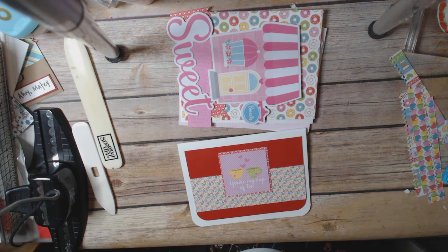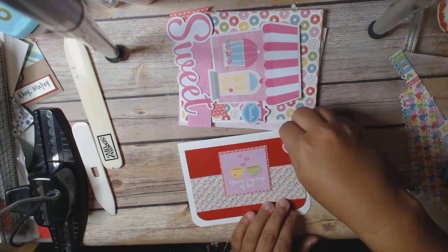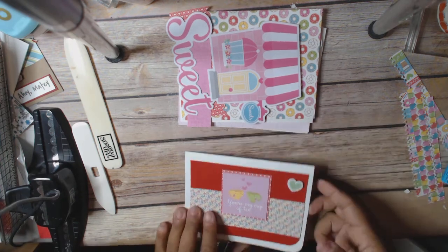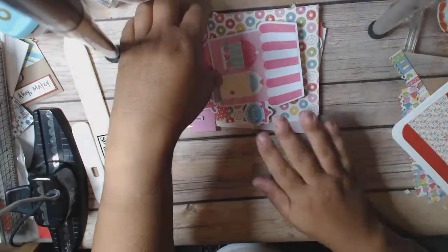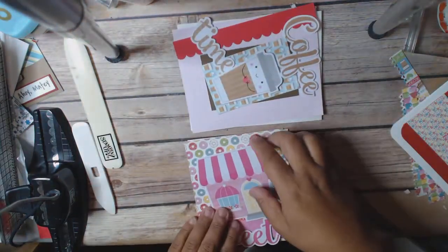And all right, so there's that first one. And now we're going to move on to this second card.